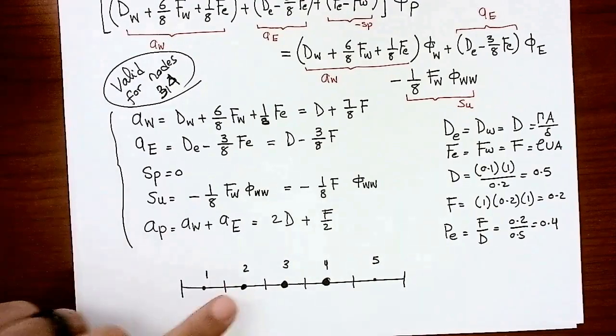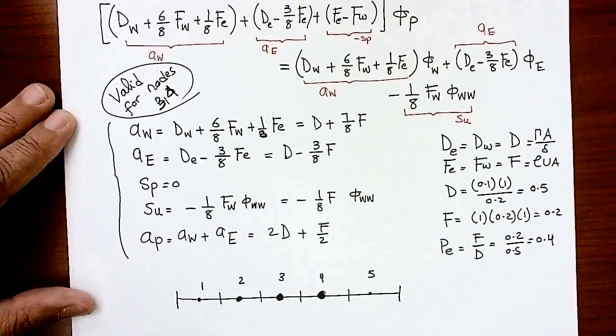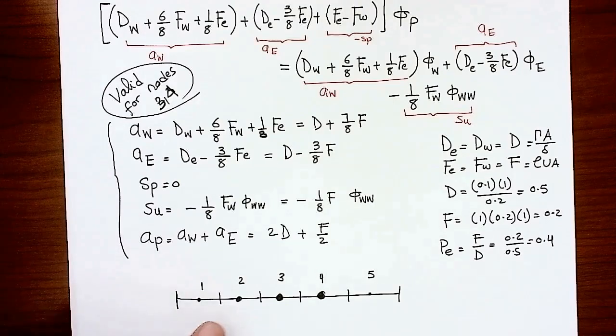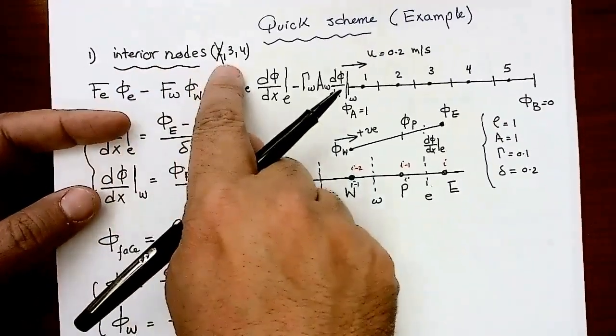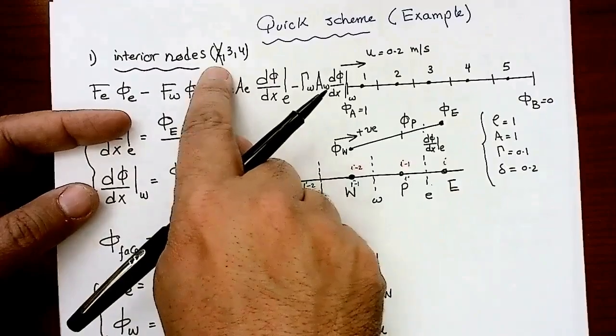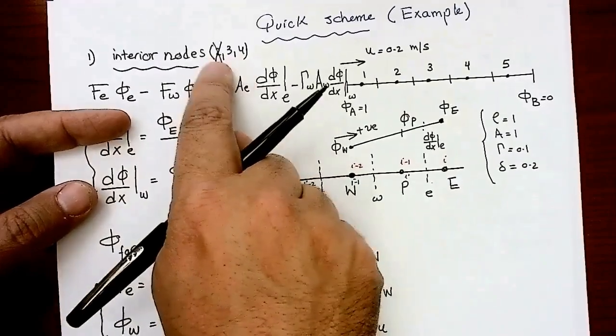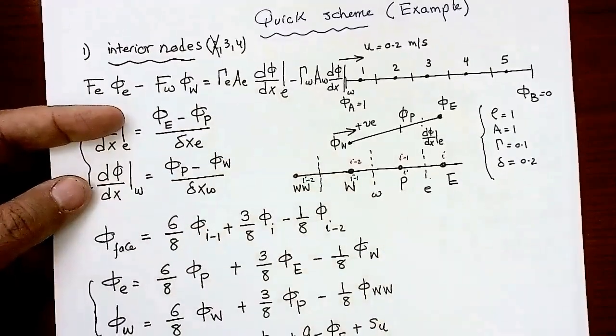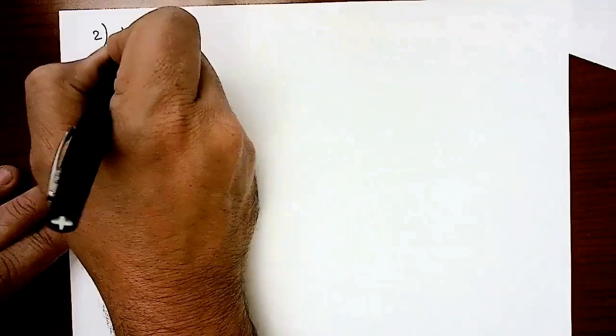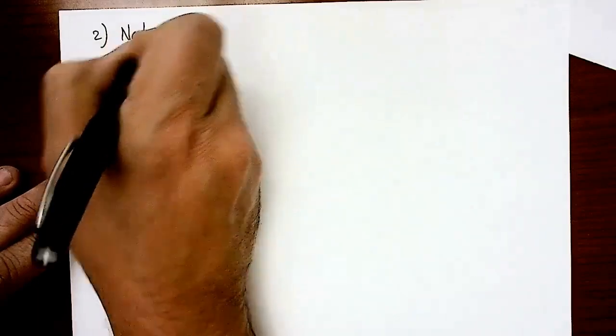So now we need to look into node number 2 and how we're going to derive the equation for node number 2, and what we're going to do to find that second upstream node that doesn't actually exist here. Instead of saying interior nodes 2, 3, and 4, I excluded 2 right now. So we've done 3 and 4. Now we need to have a special title for node number 2. That's going to be step number 2. Okay, now number 2 is node 2.